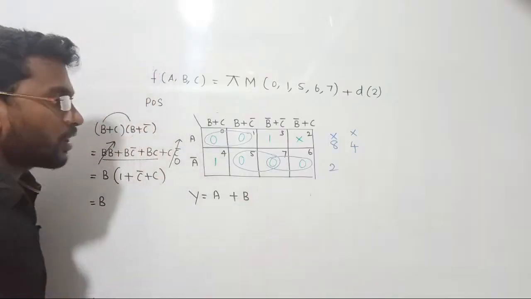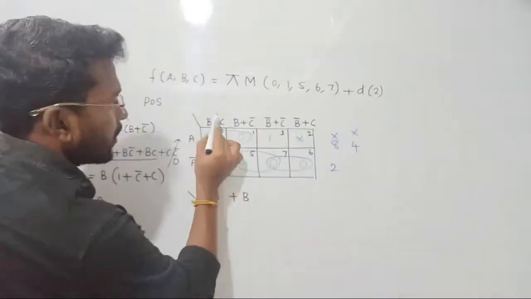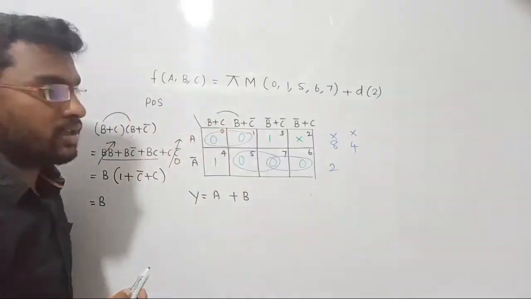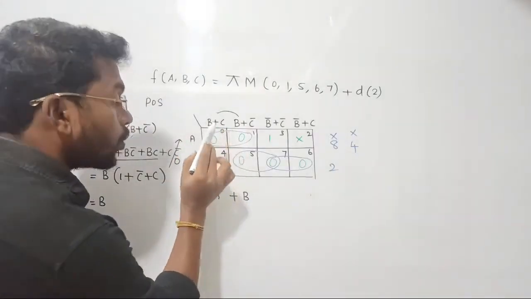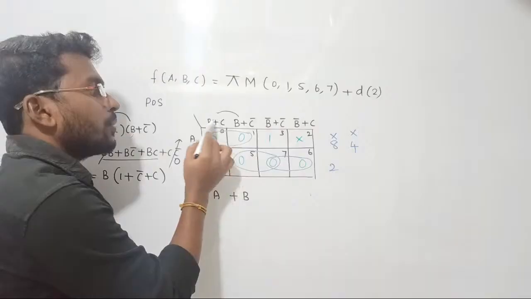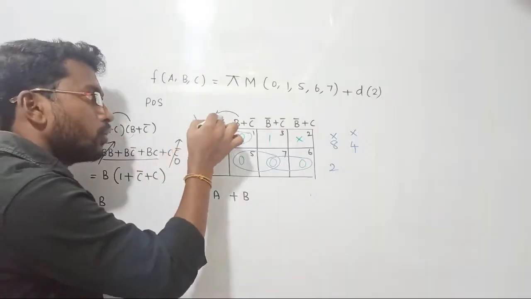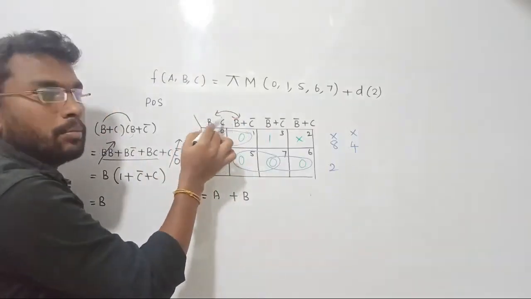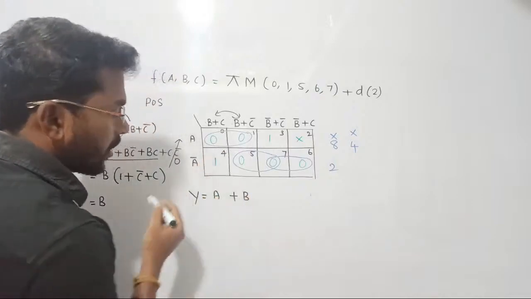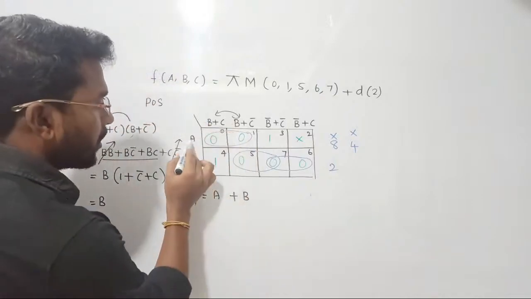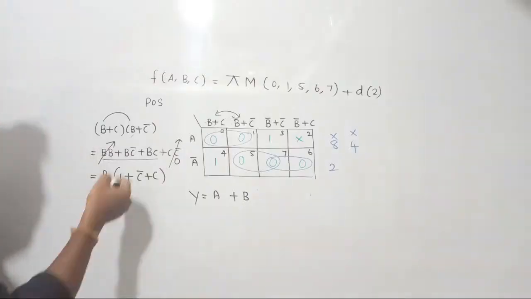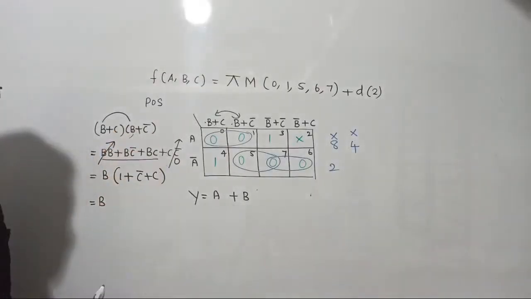Now from this moment onwards, you have to understand. Listen guys, if you are going to multiply these two, just notice which one is common to both of these. The common term is b. b is common, so just add the other things. See there, the common term is b, so a plus b is going to be the answer. You don't need to multiply, right? So from this observation I am getting this one.